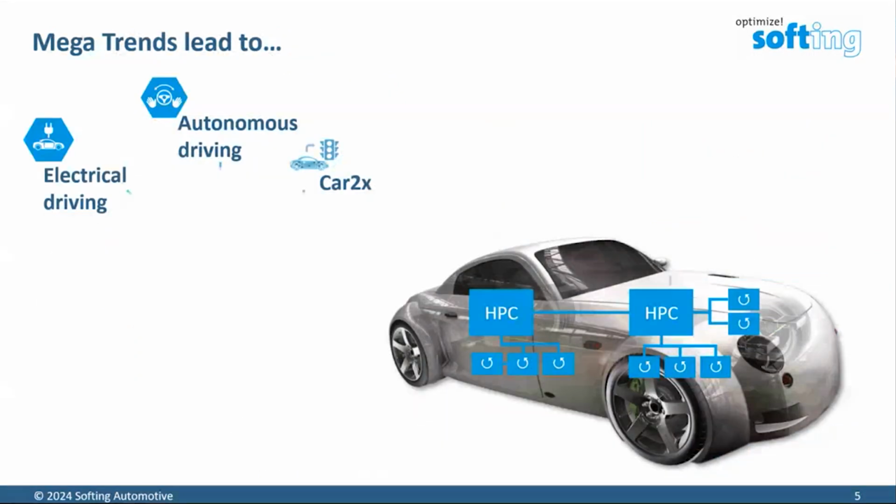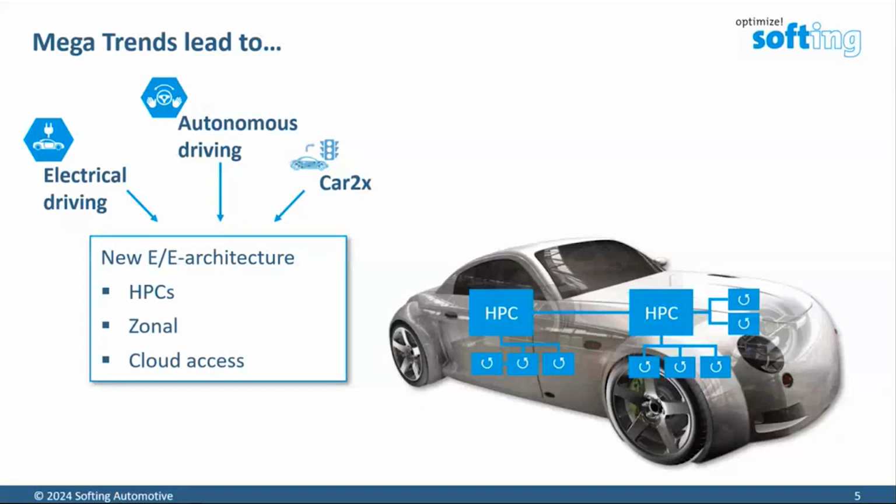What comes next? We have, as I mentioned in the beginning, megatrends. One important megatrend, of course, is autonomous driving. And with this, you could imagine that there's a lot of distributed functionality within the vehicle. For instance, you need the steering functionality, you need the braking functionality, you need functionality from the powertrain. Also some sensors to detect people on the street, for instance. And this functionality requires a lot of computing power within the vehicle.